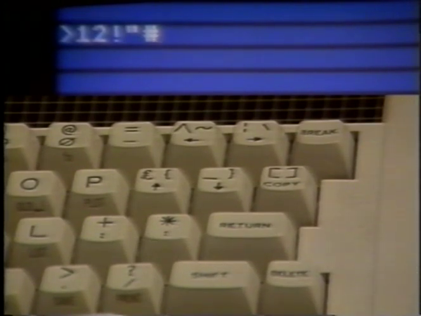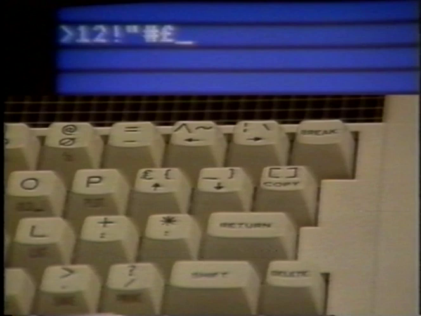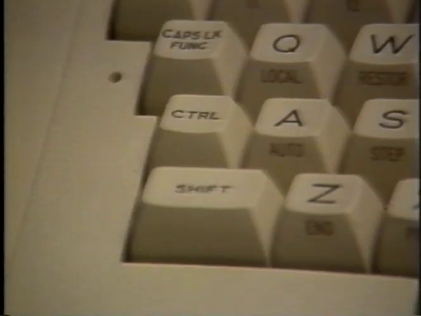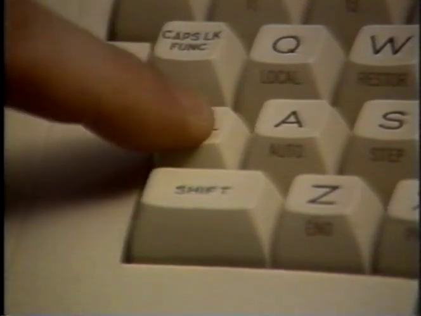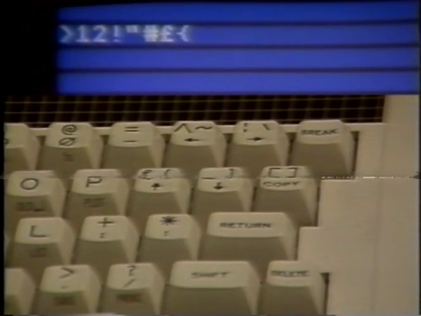By holding down the Shift key while we press the up arrow key, we get our pound sign. In order to get the curly bracket that's on the right-hand side of the key, we use the Control key, the one I showed you a moment ago. Holding down the Control key while we press this key gives us the curly bracket.